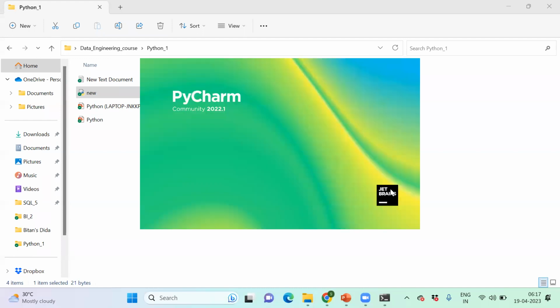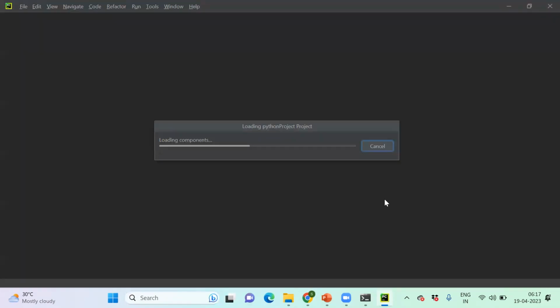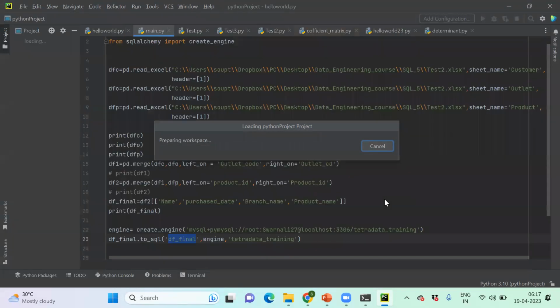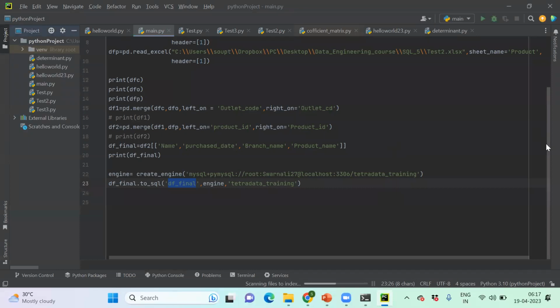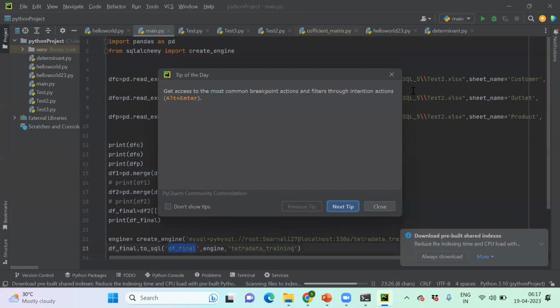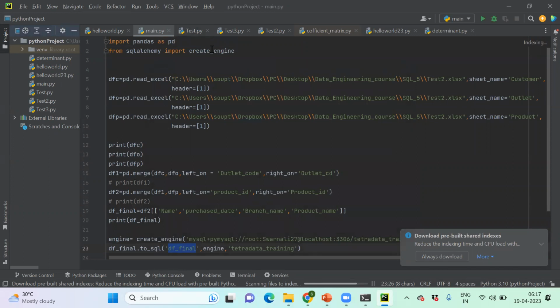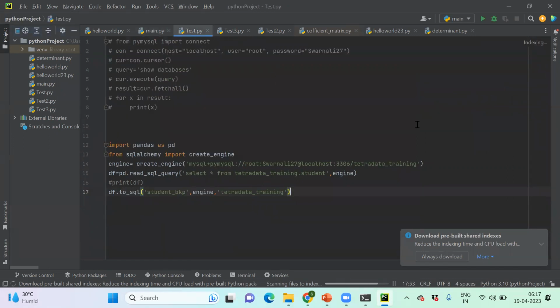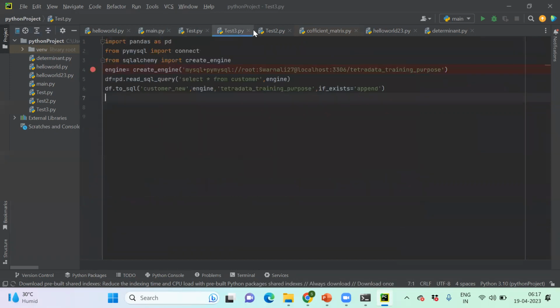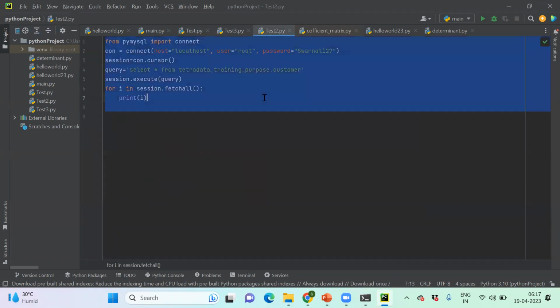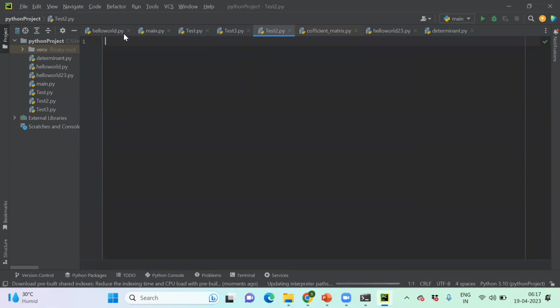Okay, so it's a JetBrains tool. It's very popular, so I'll be recommending you to install the same thing on your own system, locally. Those are the things we already learned in previous classes. Let me just comment this thing. So in the particular IDE it should look like this, and if we are creating any .py file, we can open it in this manner. There are several tabs having each of the codes.